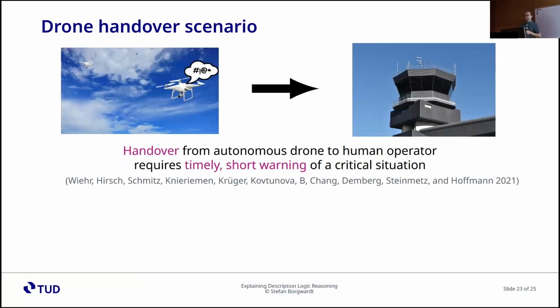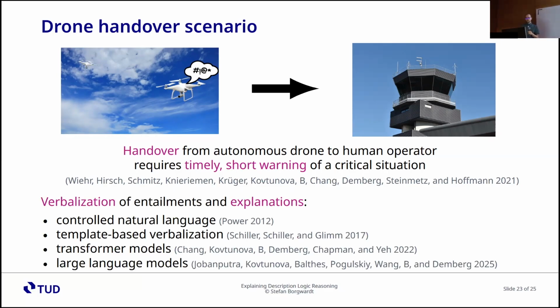It is about this use case that I mentioned in the beginning on the drones, where the drone encounters a problem, and then there's a human operator involved. There always has to be a human overseer to an autonomous system, so that if something goes wrong, they can take over. And basically this requires you to communicate what went wrong and communicate the description of the current situation of the drone in a relatively short amount of time.